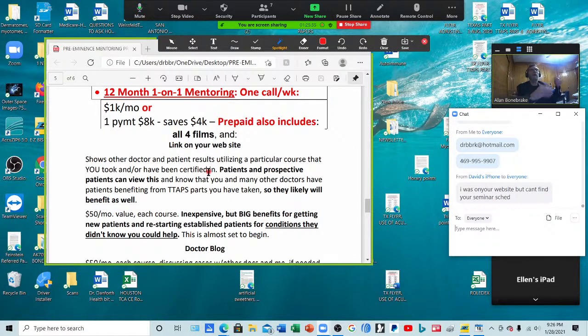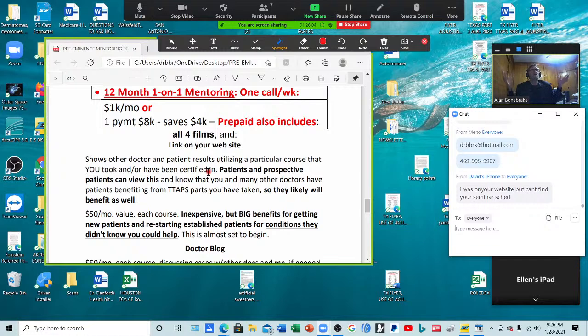A lot more powerful. Even if you don't sign up for the mentoring, you can still get that for $50 a month per category, okay? Well worth it. When I did this on my own site, I got 20 new patients per month for each site that had never been in before, and I directed my own patients to go there and read it.